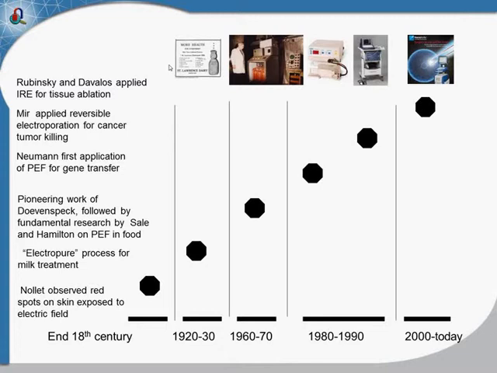In medicine, the applications of pulse electric fields started in 1982, when Neumann was the first to report the use of pulse electric fields for gene electrotransfer. He showed that if we take genes and cells and apply pulse electric fields, we can put the gene inside the cell, and this way we can manipulate the cells. In medical practice, Louis Mir was the first to use reversible electroporation for tumor killing. In this case they used electric fields to load cancer cells with drugs such as bleomycin, which selectively affect the tumors, and this way they eliminate them. Finally, the recent advance in medicine was in 2005, when Boris Rubinsky and Rafael Davalos from Berkeley used pulse electric fields in the irreversible electroporation mode to ablate cancer tumors directly. I will go specifically into those applications.